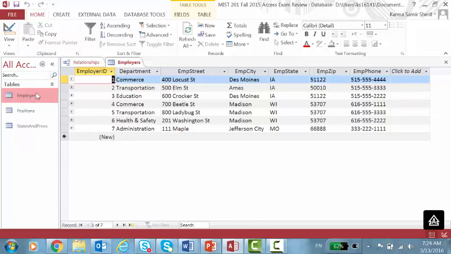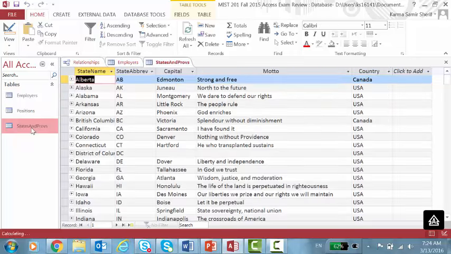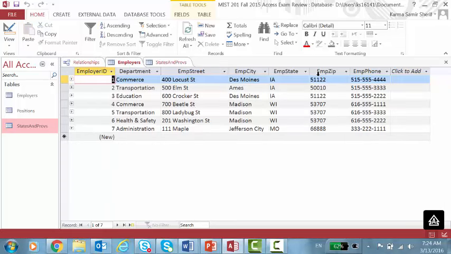So we opened the employer table and we found that the employee state is common between both: CIA, WI, MO. When we open the state and provinces, we find these values are in state abbreviation. So that's the common column: in state and provinces it is called state abbreviation, and in employers it is called employee state.